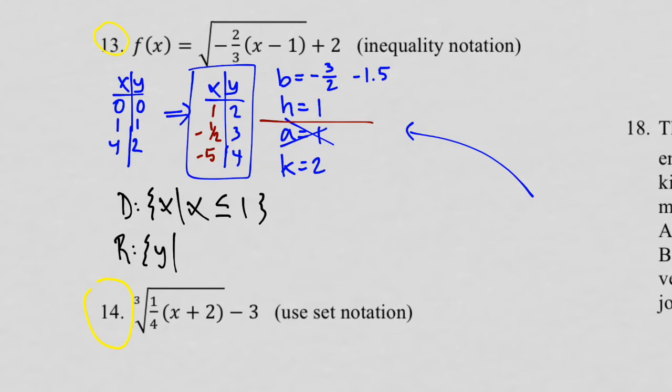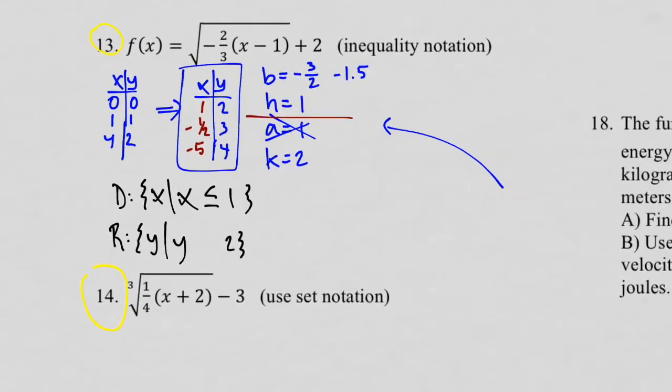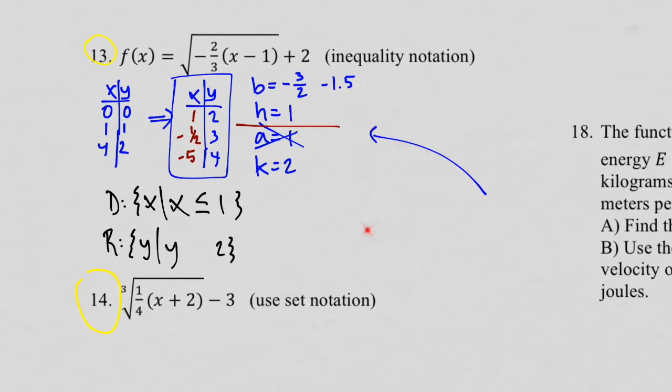range depends on k. k in this case is 2. And it's the same idea. Is the graph pointing up or pointing down? For domain you were looking for right or left. For range, you're looking for up or down. This one's going up, so it's going to be greater than or equal to 2. Another way to tell is by a. If a is positive, it's up, greater than. If a is negative, it's down, less than. There you go. That's your domain and your range.